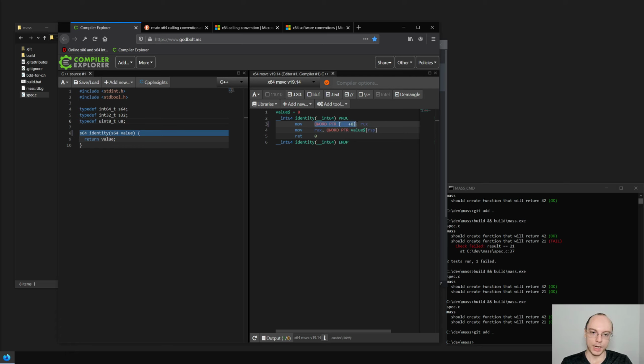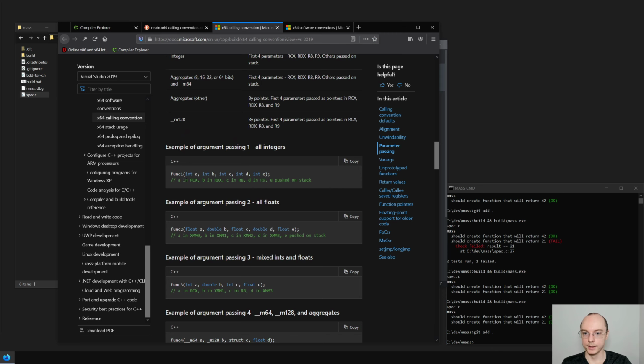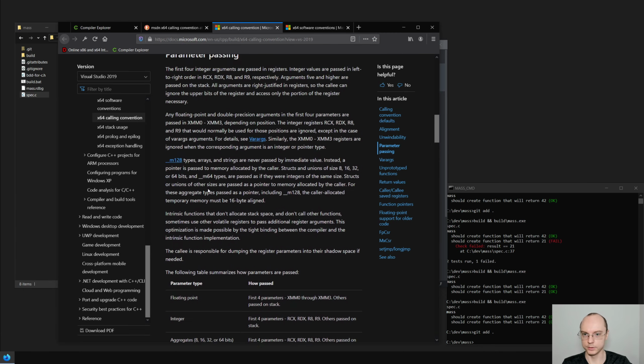The reason for this saving, I believe, is debuggability. You want to save the parameters on the stack, but I'm not sure. In reality, you could have totally done mov rax, rcx, and I think this is what we're going to do in our version. So we are just taking this parameter, which is RCX, and putting it in the return value.